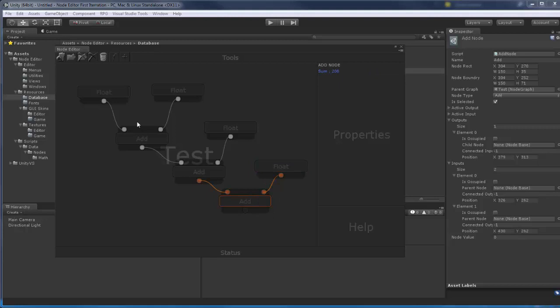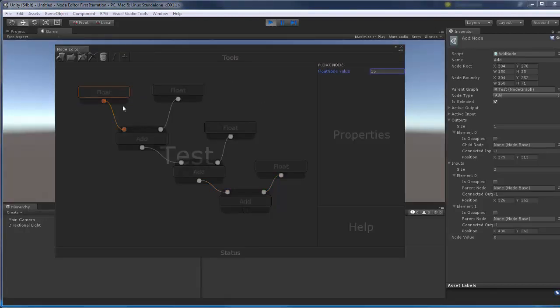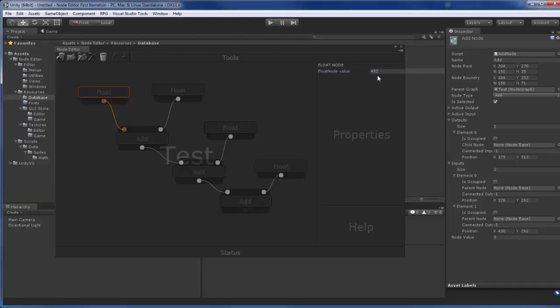Okay, so if I, for example, play, I select this guy and make it, I don't know, 452, and I stop, it's serialized to 452, and the result is also tweaked, and everything is really serialized.